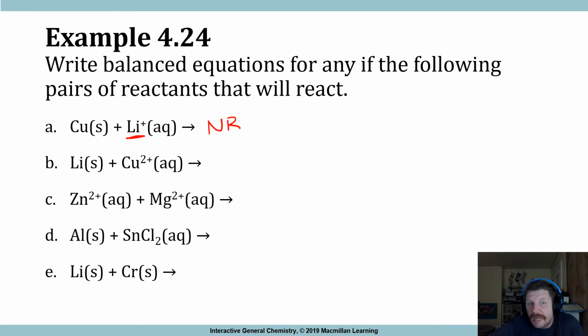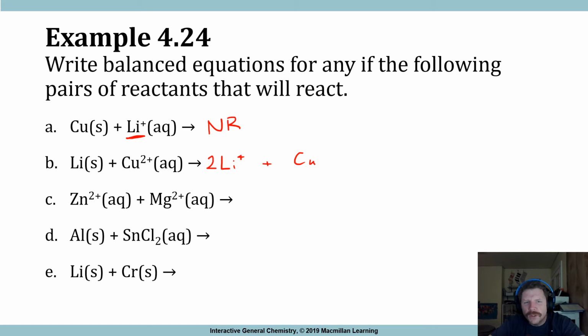Now in question B, we see kind of the opposite. If we mix lithium with a copper ion, is that reaction going to take place? Yes, it is, because lithium loves to give up electrons and copper loves to take those electrons on. So what we're going to form there is Li+, a lithium ion, and we're also going to form Cu. Now there is one aspect of this that we do have to balance, and that is our charges. So if we throw a 2 out in front of that Li, we've effectively balanced it, because now we have 2 lithium that give us our 2 positive charges.